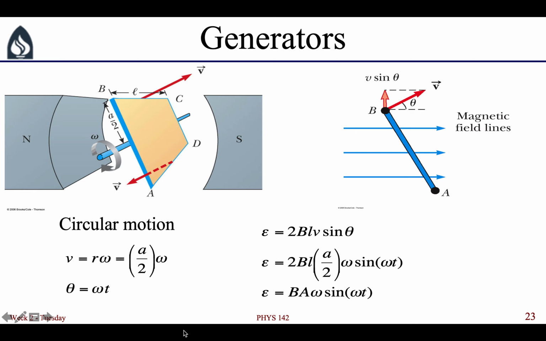A generator consists of a coil of wire that is rotating in a magnetic field that is made by some magnets. So a generator generates electricity because as the coil rotates, there is a changing magnetic flux through it. Therefore there is this induced EMF, and current will flow in the coil and also to whatever circuit the coil is connected to.